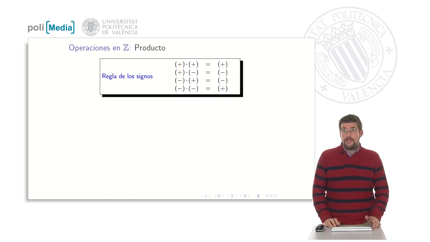Another important operation in integers is to perform multiplication. To do it correctly and avoid errors, it's essential to have a good understanding of the rule of signs. We want to emphasize this rule because it is in these types of details that many errors occur in the early stages of the degree. The rule of signs dictates how two signs behave when multiplied, and it is quite simple.